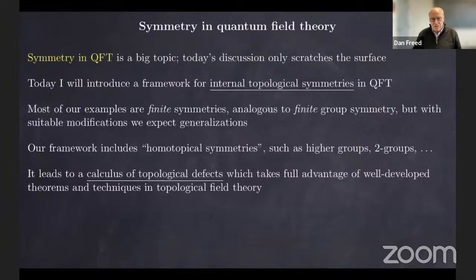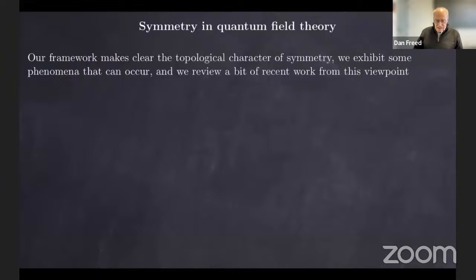There have been many developments in the foundations and so on. Now there's a very big structure of theorems and a framework, computations and so on. This framework for symmetries in quantum field theories, where the quantum field theories aren't necessarily topological, allows us to leverage all that work. Again, we're going to make clear the topological character of the symmetry. We're going to separate out, in a sense, the topological piece. And we'll look at some particular examples of this, examples that are well known in the literature, but we'll look at them from this viewpoint.